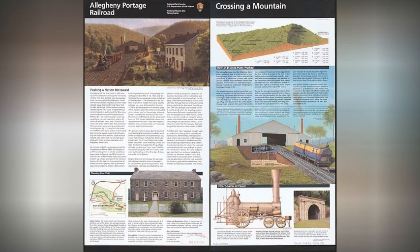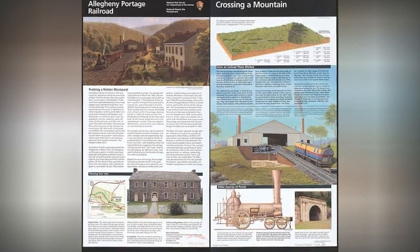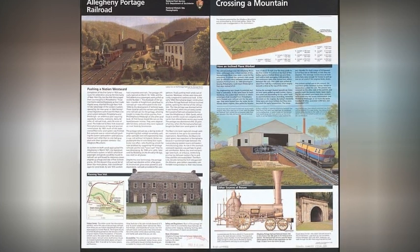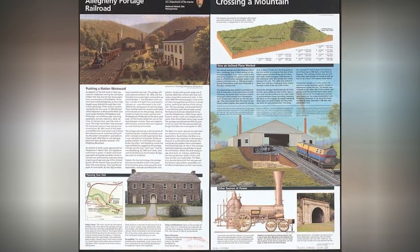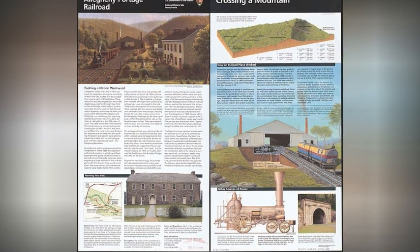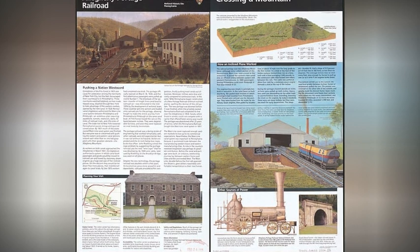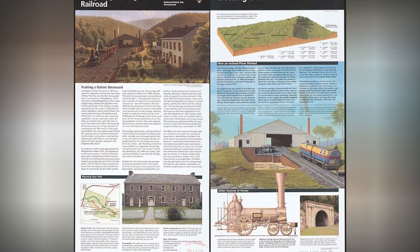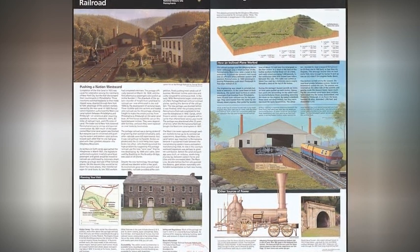A canal connecting Pittsburgh, at the head of the Ohio River, and the Port of Philadelphia grew in favor with businessmen and the state legislature. A serious challenge presented itself, literally looming over the planned canal: the Allegheny Mountains. Engineers proposed a tunnel through the base of the mountain at Blair Gap. Engineering such a tunnel proved too costly, slow, and technically daunting. A counter-proposal to build a system of inclines, used to haul canal boats over the mountain, refloating them on the opposite side, gained support.